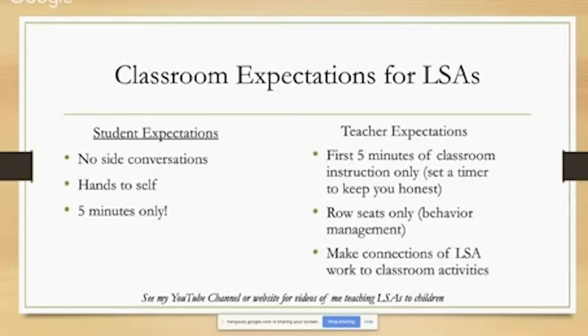So I tried to do it in circle seats. And what I found is that I have to have my back to somebody if I'm doing patterns in a circle formation. And the behavior challenges in a circle formation were greater than if I dealt with it in a transition. So I've stayed with row seats all of these years because I've just not been able to find another way to hold and manage 22 to 28 kids in LSAs more efficiently or effectively than row seats.